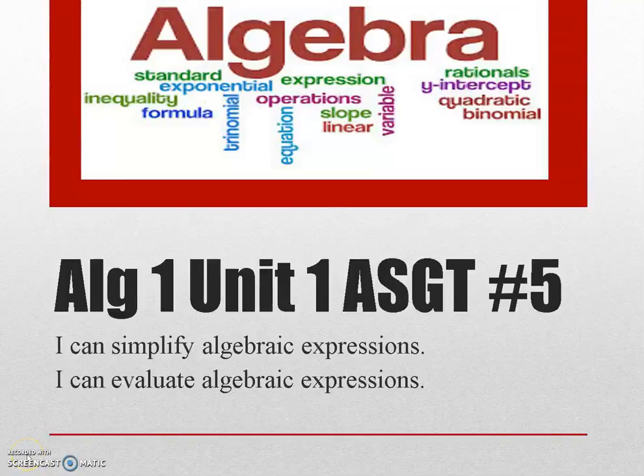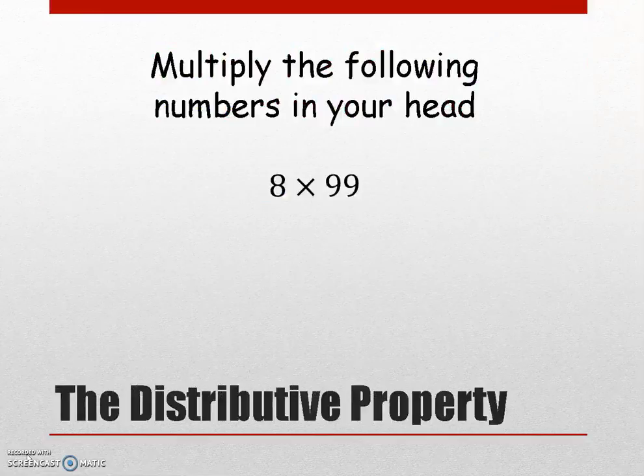So in this video, we're going to do two things. We're going to simplify expressions by combining like terms and by using the distributive property. And then we're going to evaluate those expressions when we have a certain number that is represented by a variable. So let's go ahead and get started.